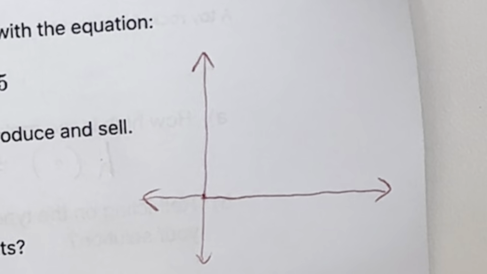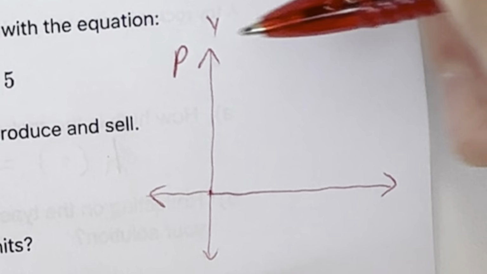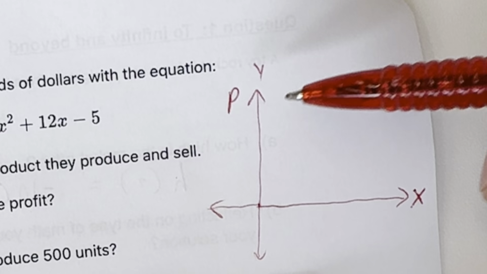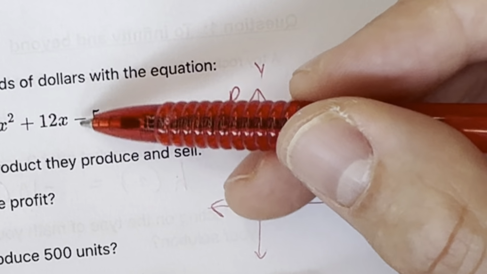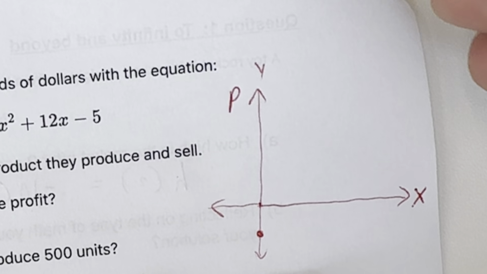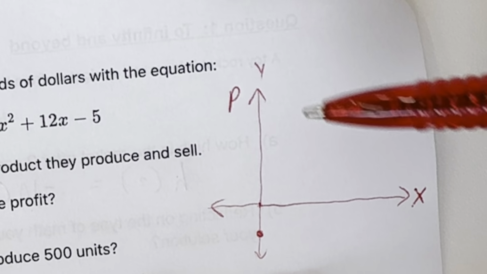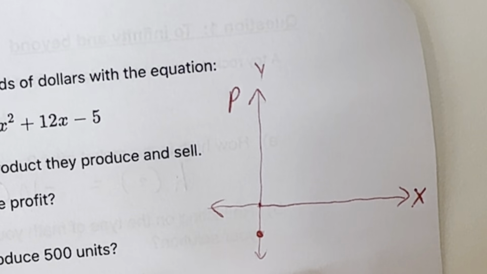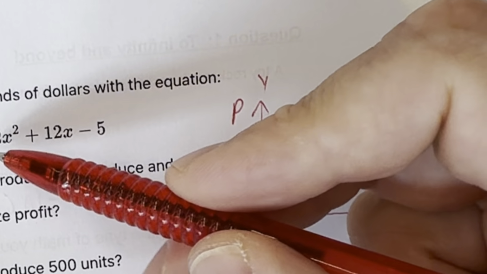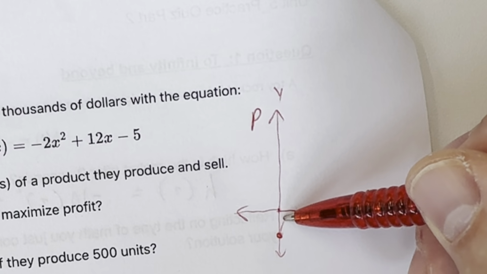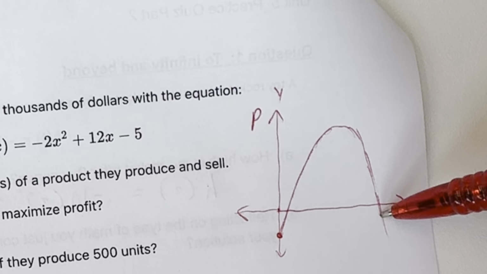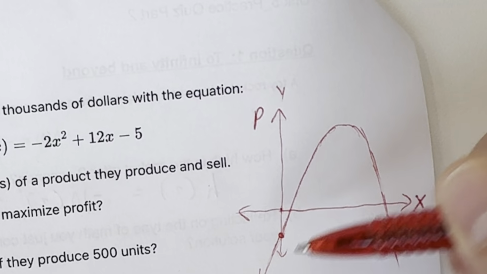So when we look at this, the y-axis is our profit, and the x-axis is the units we make. And actually our C value here is negative, which makes sense. If you start a business, usually it takes money to start a business, so you're starting below 0 because you had to pay some money to get this thing going. And then because our A value is negative, our quadratic is gonna go up, up, up, and then down, down, down.